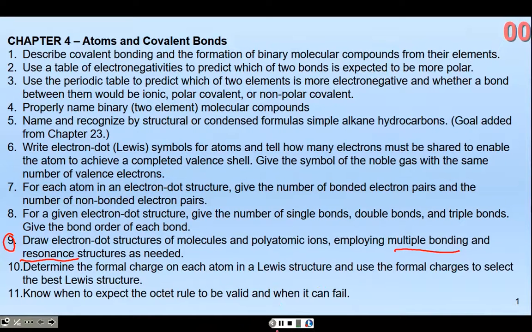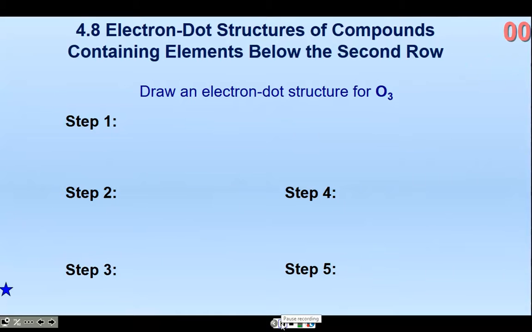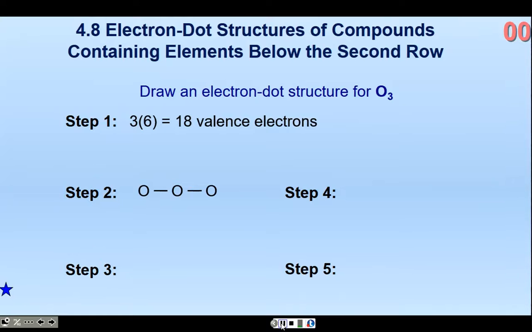So, in order for us to have a conversation about resonance, it would help to revisit the drawing of the electron dot structure for ozone, which is O3, and we'll follow through the steps that we've been using to create Lewis structures and see what we get. So O3 is ozone. Step 1, you count up the valence electrons, and there are 3 oxygens. 3 times 6 is 18. And you skeletally connect them with bonds, so 3 oxygens, 3 bonds.